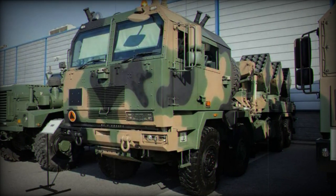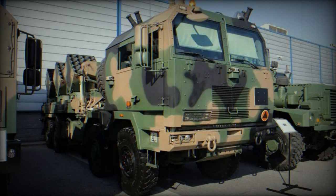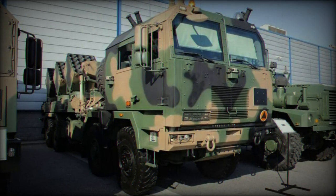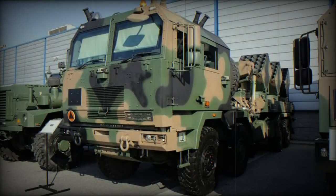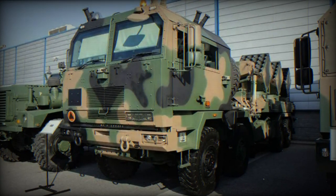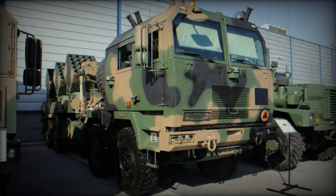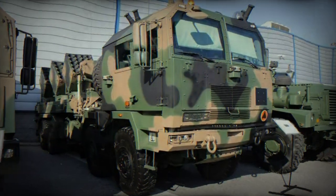The Baobab K features six mine-launching units, each engineered by Belma, mounted on rotating platforms at the rear of the truck. These units can hold up to 20 preloaded magazines produced by WB Group, with each magazine capable of carrying five anti-tank mines, resulting in a total capacity of 100 mines per unit. The system is compatible with two kinds of anti-tank mines: the MN-123.1 for immediate action and the MN-123.2 for delayed action, offering operational flexibility.